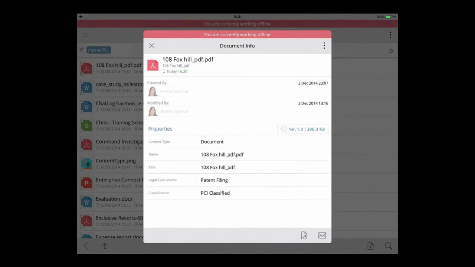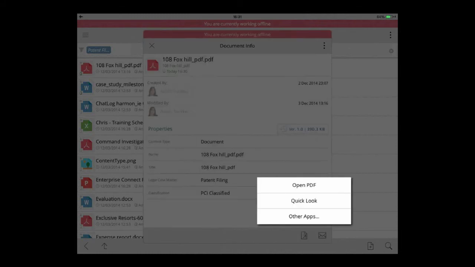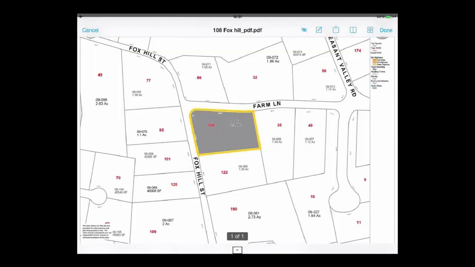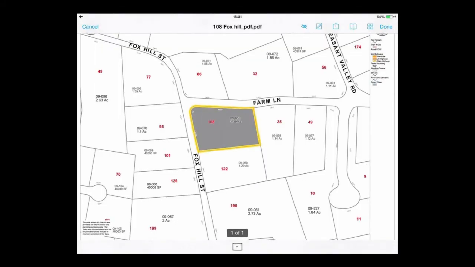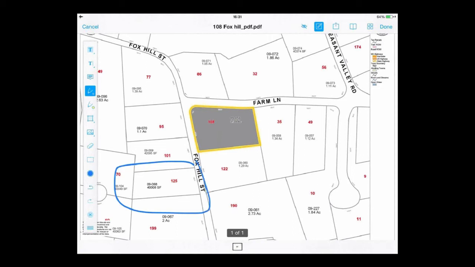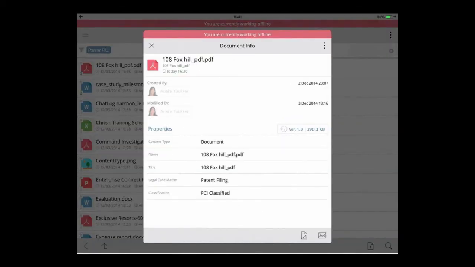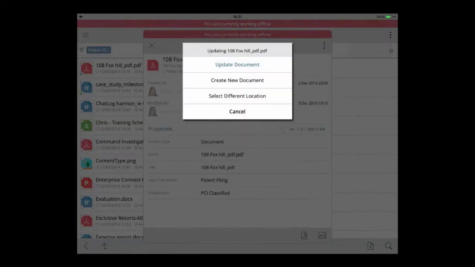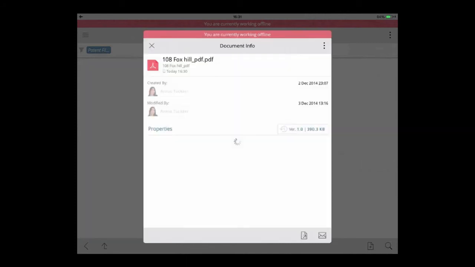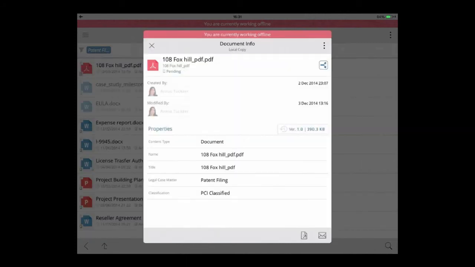So in this instance, it's a document, and maybe I'm on site at a customer, and I need to review that and make some annotations in a similar way to what I did earlier at the trade show. So let's just mark an annotation here. I don't know, let's say this needs to be looked at. And when I close those, likewise, I still get asked, do I want to update the document with those annotations? Now, because I'm offline, that operation is now pending, and you can see that that's highlighted there.